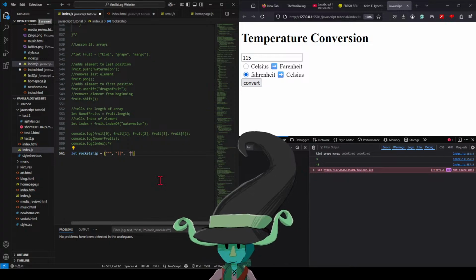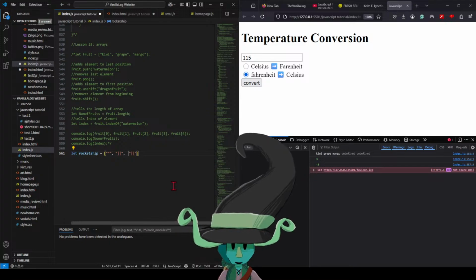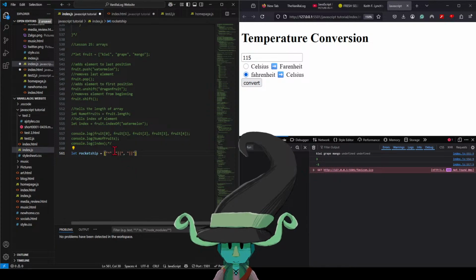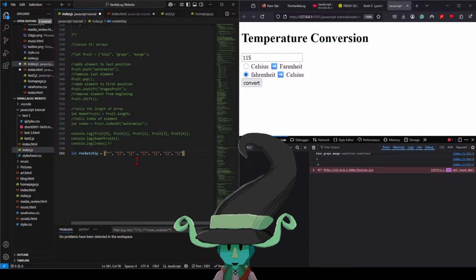No, not that. It sucks that it can't just make a rocket ship. A rocket ship with a big head, you know. Control C. Control V. Okay. How big do we want this to go? Control V.